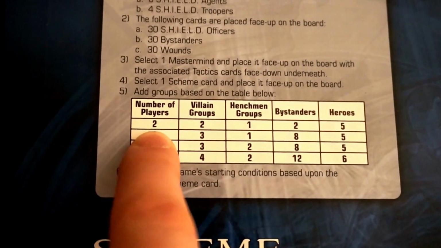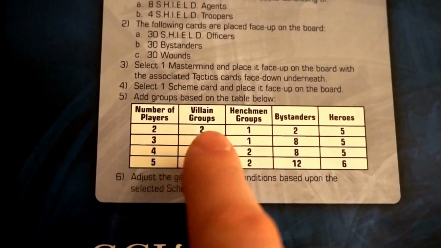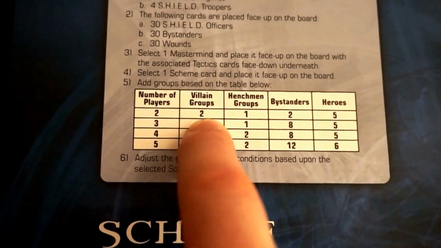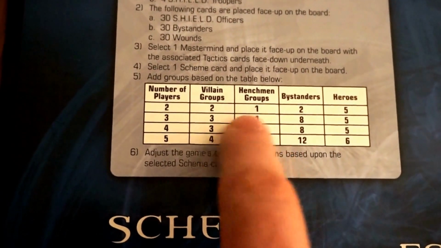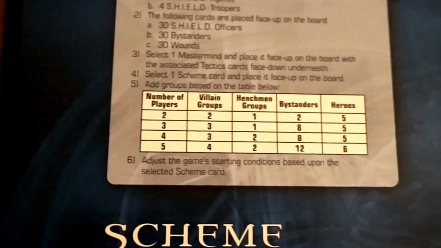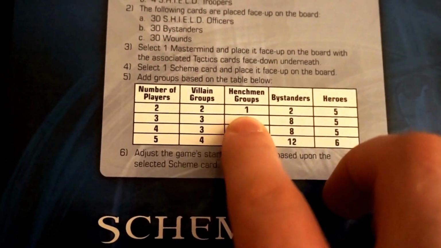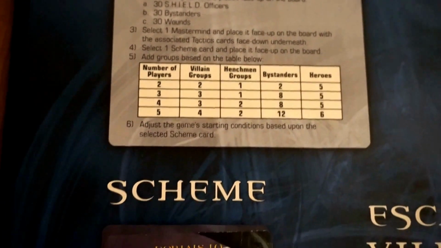So anyway, back to this. We're playing a 2-player game. We got 1 villain because of the Brotherhood, right? And the scheme didn't ask for a henchman or another villain. So I have 1 villain and then 1 henchman to choose. I can randomly choose whatever one I want out of whatever you have.